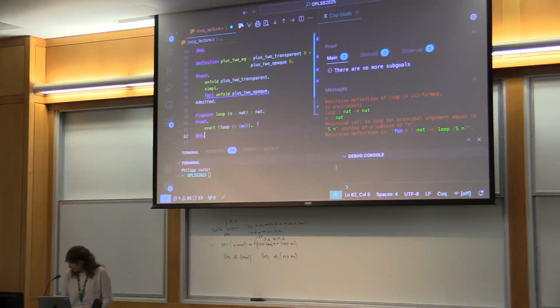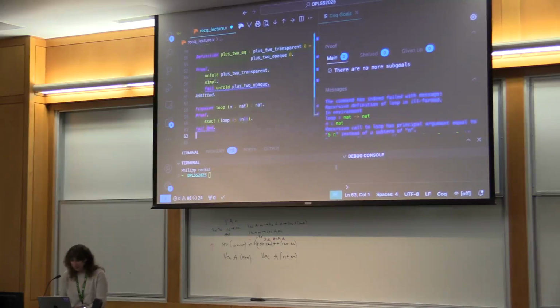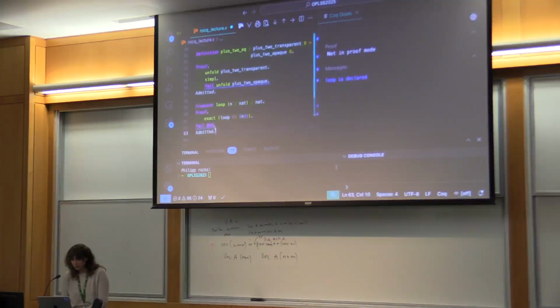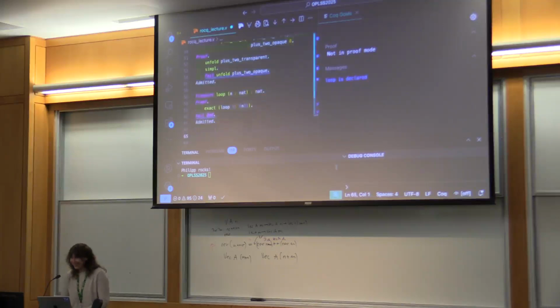Okay. The other thing, okay, so this will fail. And I will do Admitted, and please never ever use loop in future proofs because it's a hole. The other way, so sometimes when you do proof development, you want to postpone some result for later and just leave a hole for it.